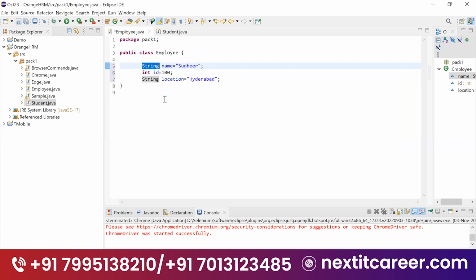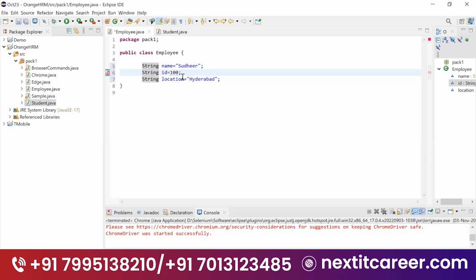Sir, what types of data types are there? We will discuss: primitive, reference types, integer, byte, long, short, arrays, collections, classes. So many data types are there that we will discuss. Can't we use String id equal to 100? See, if I use it like this, there is an error.